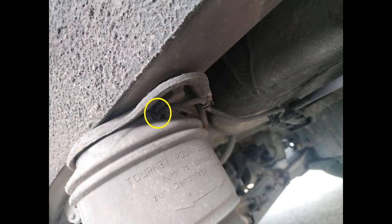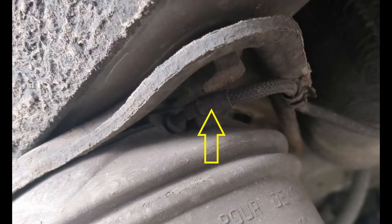This is more like what you will have on your car, I expect, if it has standard suspension. I've circled where the airline goes in and the little valve which it clips into. Right here, I have arrowed the airline, and you do need to be quite careful on the ends of these because they are just a small plastic tube, and if you wiggle them left and right, up and down effectively, you can snap them, which will be bad news.